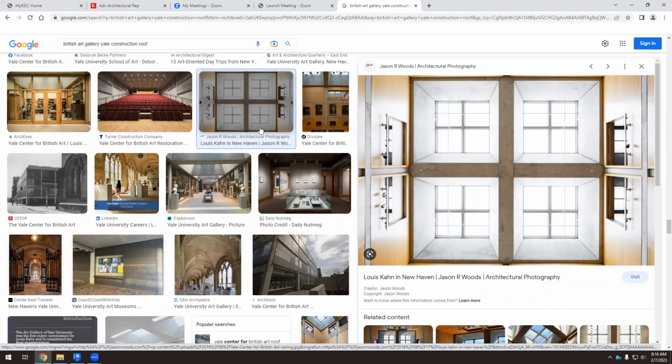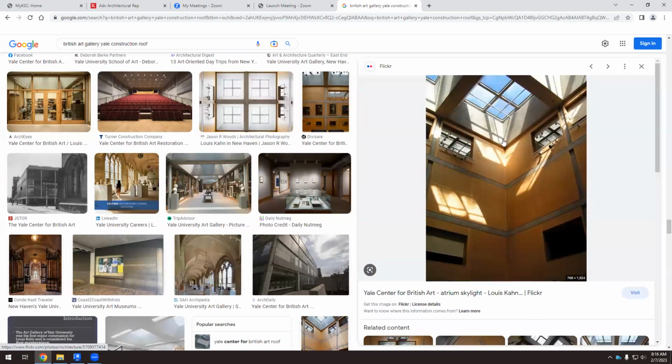Okay, so let's do this. We need an element that is not a straight element, it's resting on columns. Basically it's what we have in that drawing. We have that shape, so we're going to do it in a different way.